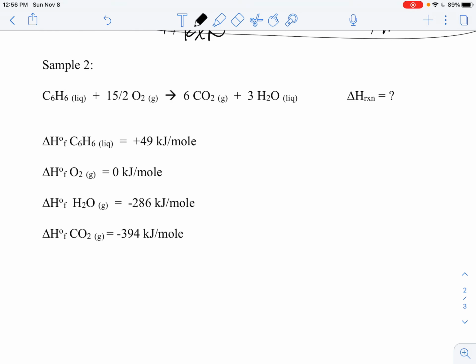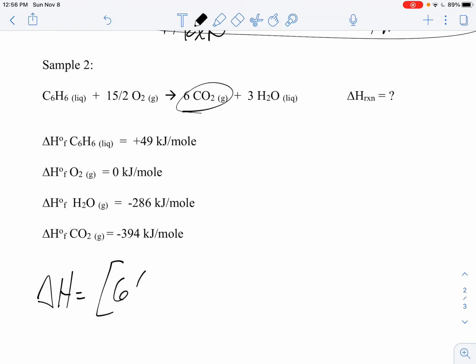All right, sample 2. What if I take this and I want to know the delta H for the reaction? Again, I could go through and I could figure out the bond energies of all of this stuff, or I could figure out other equations and reverse them together and add them up, or I just do products minus reactants. I just go to a book, I look up these values in a table, and I add up the products and I subtract the reactants and I move on with my life. So what is my delta H here?